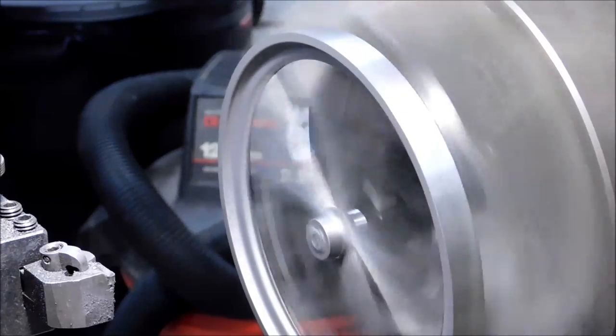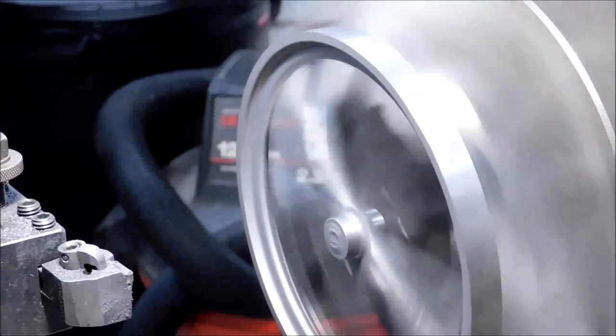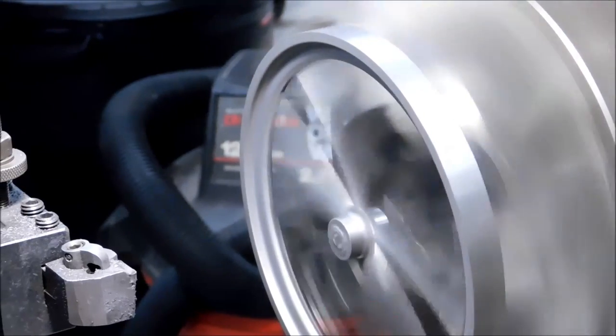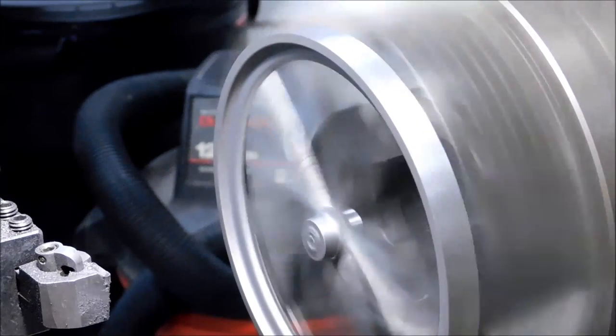Okay, the OD is running nice and smooth. The center hub is probably running out a little bit, and you can see the thickness of the outer rim is eccentric. So that's gonna make it look like it's shaken. It's not. I do intend to clean that up after a facing cut. Let's see how it turns out.